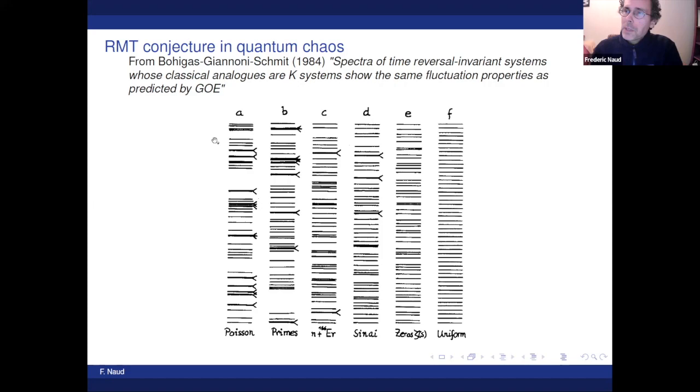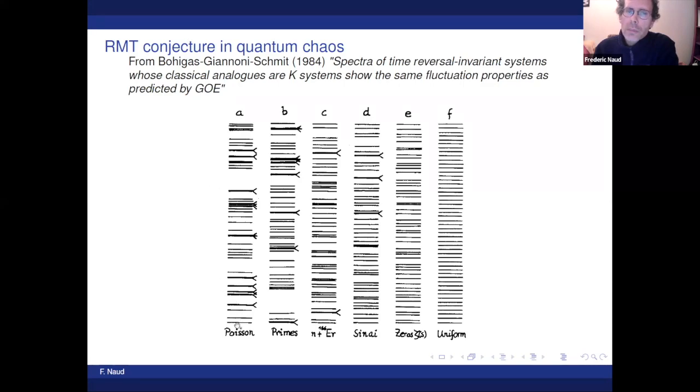So there is an iconic picture from the 80s. If you haven't seen this picture, it means that you're quite young. If you have seen this picture, it means you're quite old. This picture can be found in several papers, but I'm not so sure which was first. You can find it, for example, in the introduction of the book of Mehta on random matrices. And I think it was borrowed from some earlier papers. And the picture is as follows.